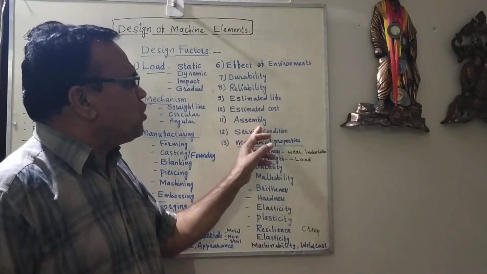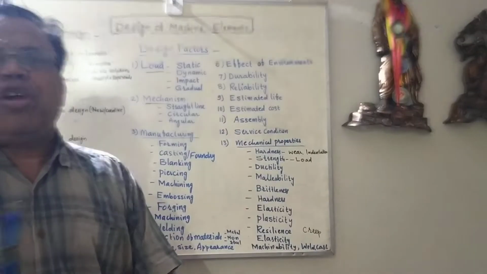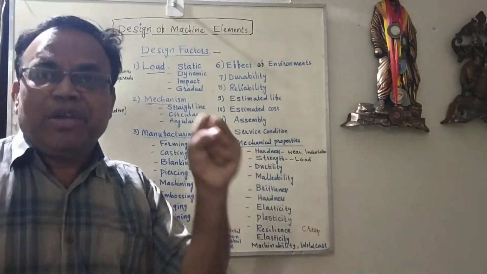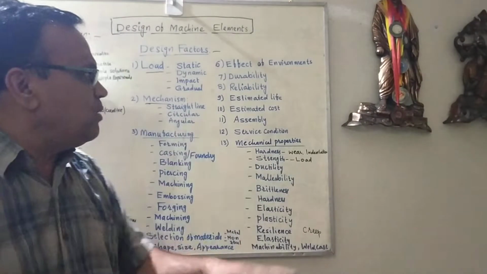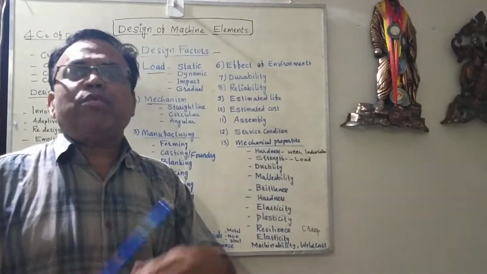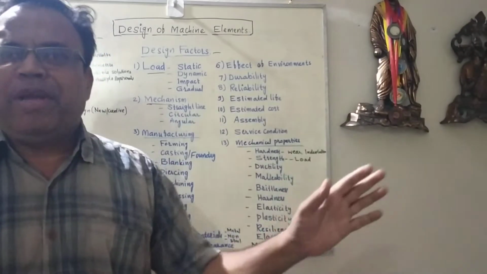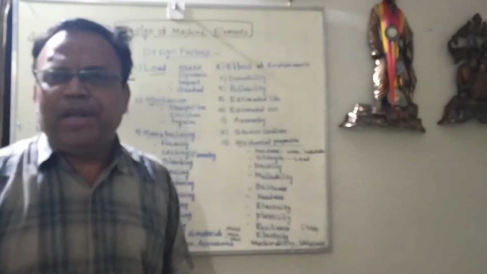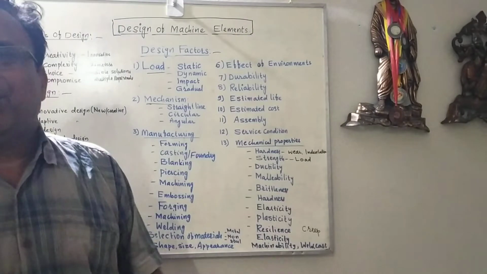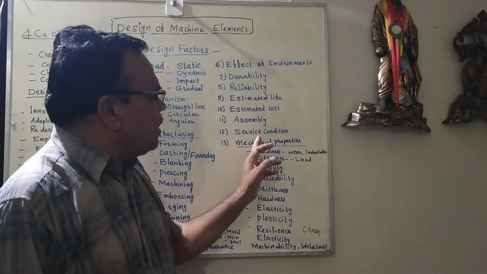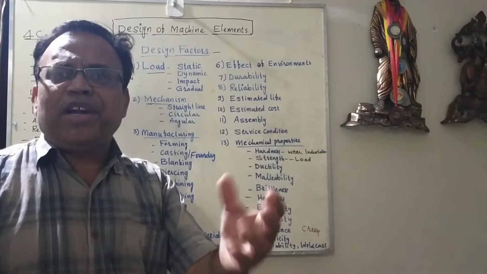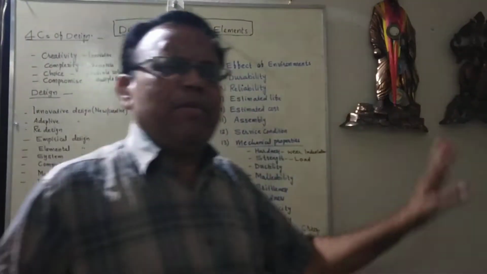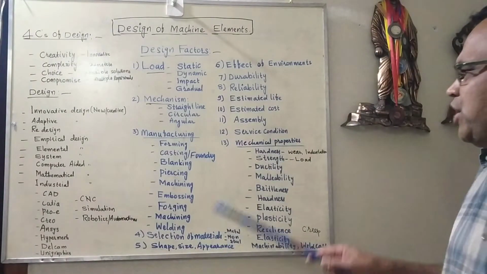So next is assembly. It should be very easy to assemble. It should not be complicated, otherwise it becomes very complicated to make the engineering product. It should be easy to assemble. And the estimated cost should be less. It should not be overestimated because for the same product there are so many makers. For example, a simple two-wheeler: there are so many two-wheelers, different models, different companies, with a range of just 50, 60, 70, 80,000, 1 lakh now. Then service conditions: easy serviceability. During service it should not invite any troubles. The troubles can be easily minimized by servicing, maintenance, scheduling or repairing.